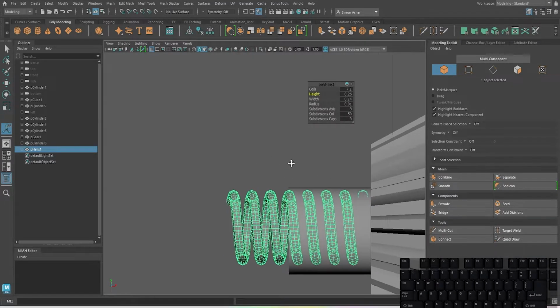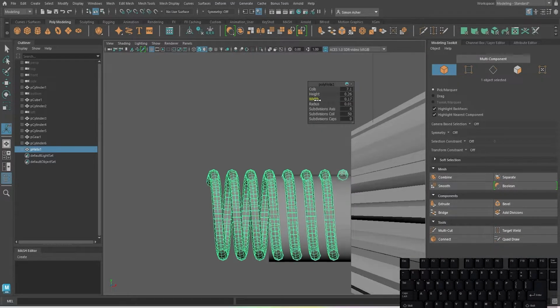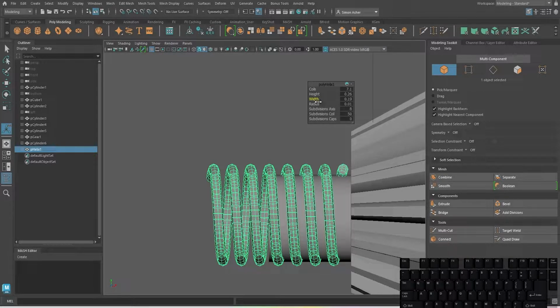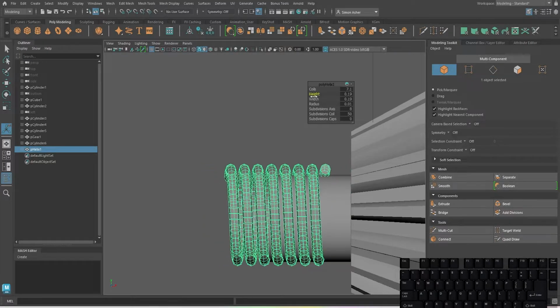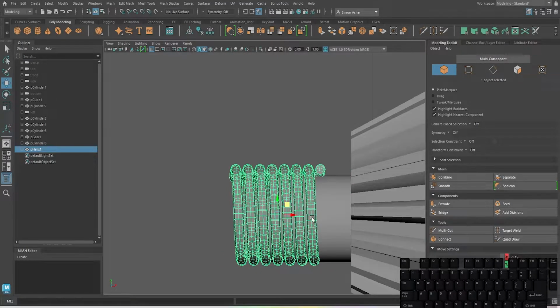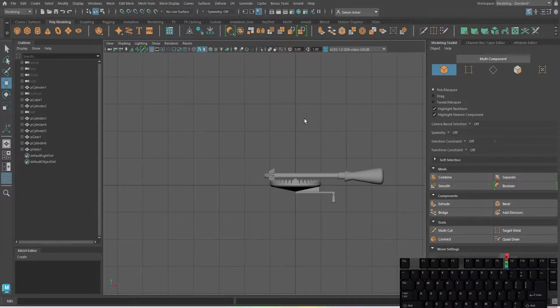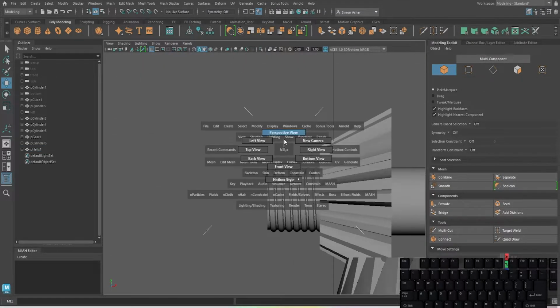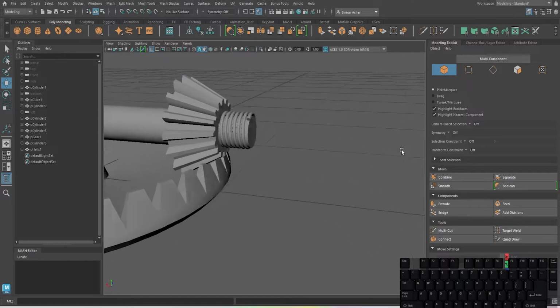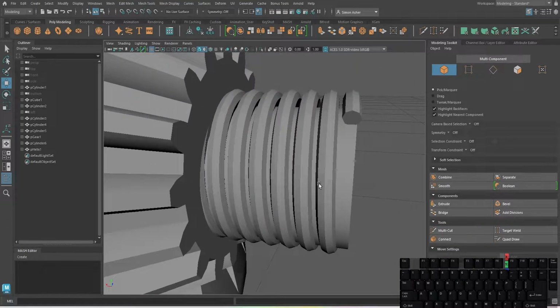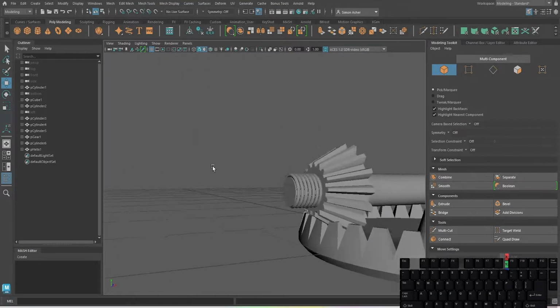Right, T, and let's increase the width a little bit. How's that looking? Nice, that's got a nice little thread look to it.